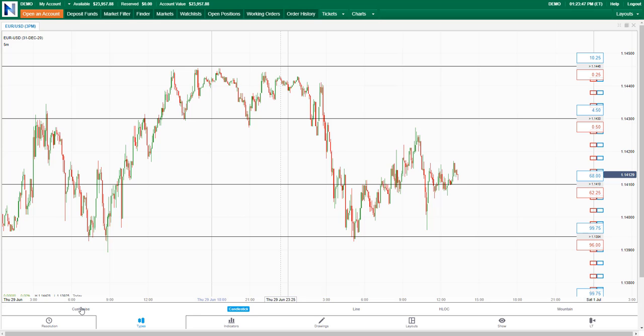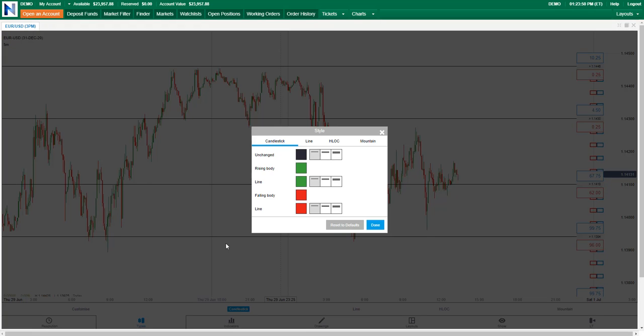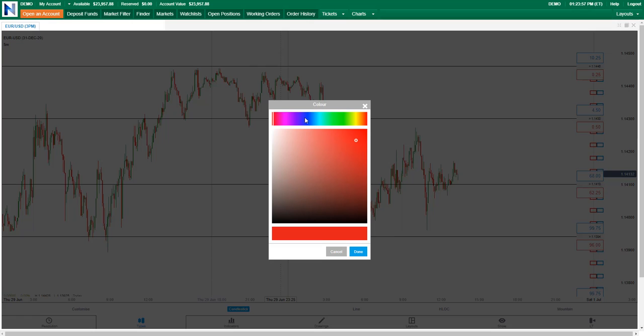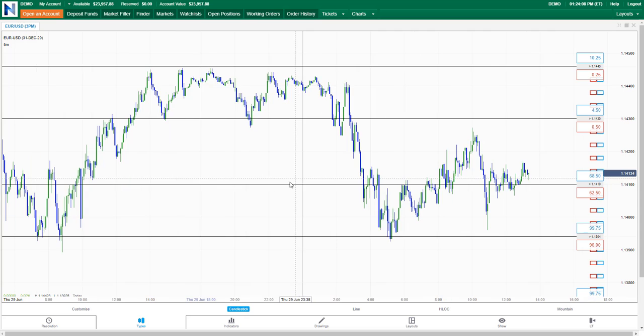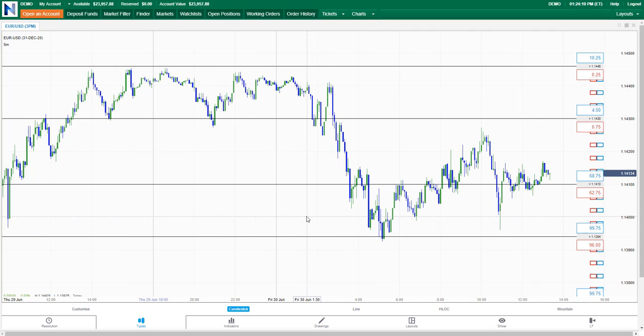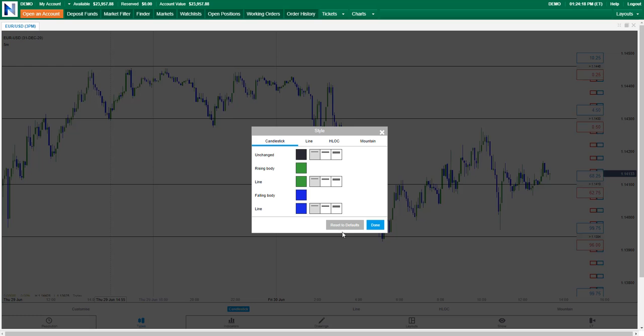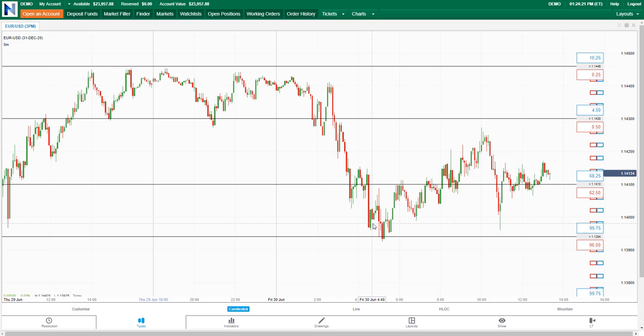I do this by moving to the left, clicking on customize. Say for example red and green aren't my favorite colors for my candles. Maybe I can't see them as clearly. By clicking on the color palette, I'll change this to blue. Click done for the line. Go back to the color palette, click done. And now I can see that my candlestick chart has changed. If I do customize any of the tools and I'd like to move them back to their original settings, we go to customize, click reset to defaults, and you have the original default setting.